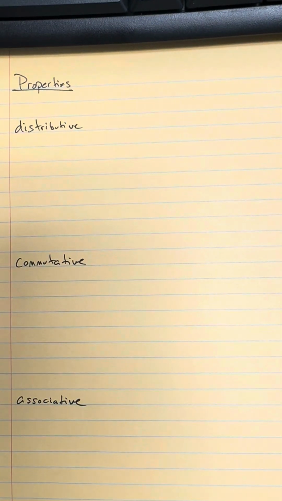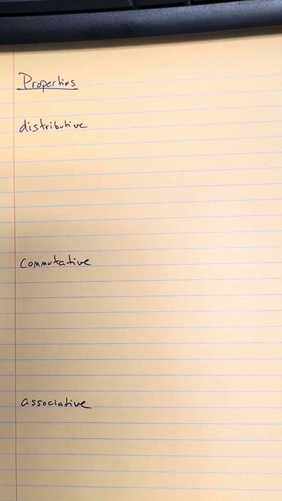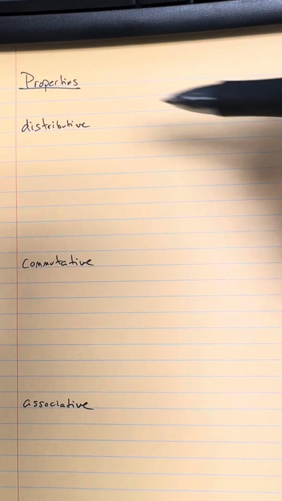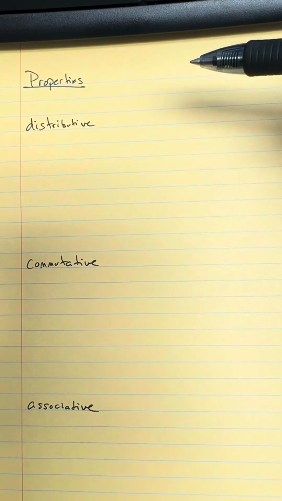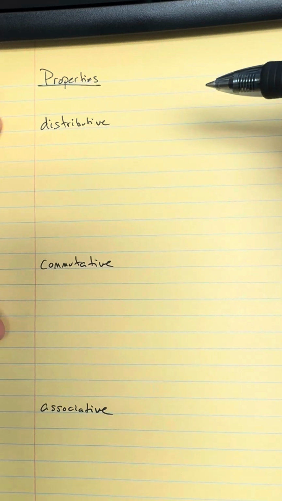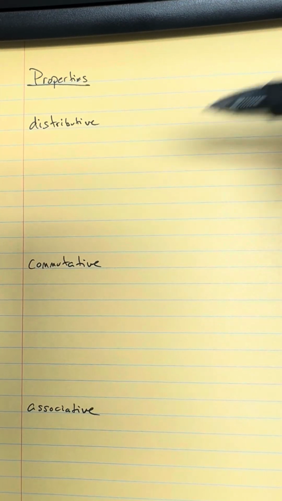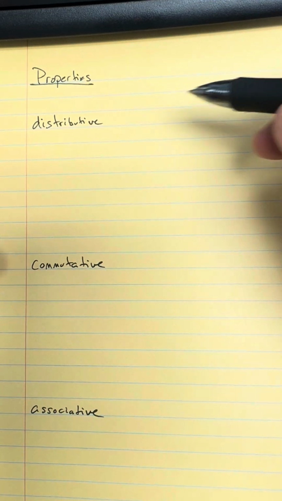Hey everyone, really quick video for day 4, but really the second day of us watching videos. So I want to talk really quick about properties, and there's 3 main properties in this unit that we're going to cover. You've probably heard of all 3, and only really 2 of them are we going to apply in class. So the distributive property, we actually talked about that a little bit today, right?